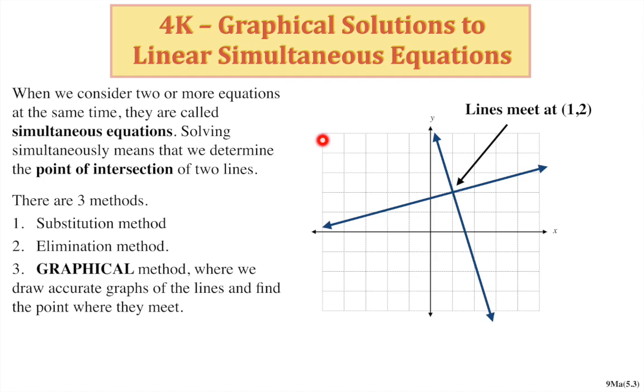Now, in this example over here, this is a bit easier because I have one line going across this way, one line going down here, and I know they meet at that point there. Well, that point is across 1 and up 2, so they meet at 1, 2. That's easy to solve graphically because it's straightforward. But if I had a line that went like this and a line that went like that, where do they meet? Well, I'm not really sure how far left and how far down it is. I'd have to do a little bit of guesswork there, so that's where the problems arise.